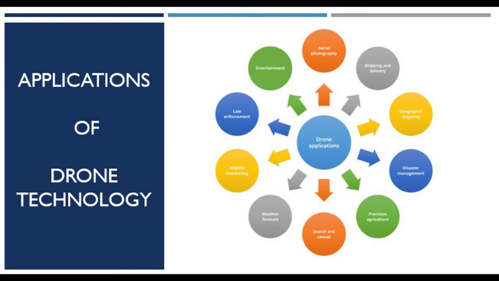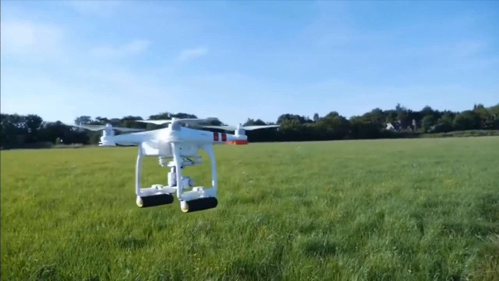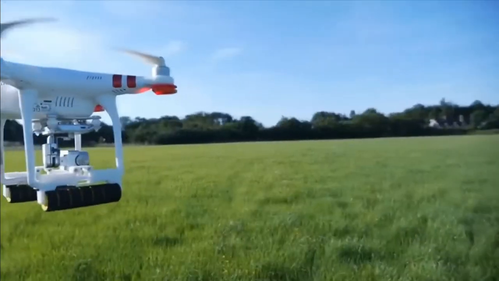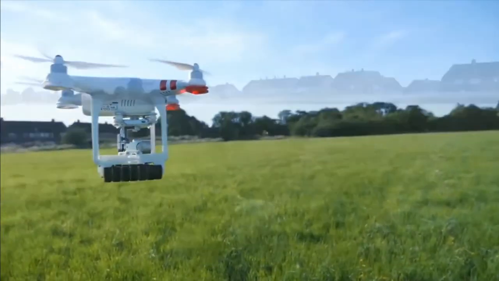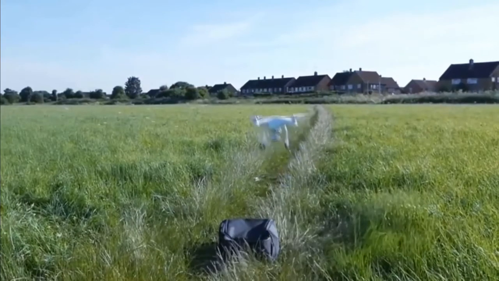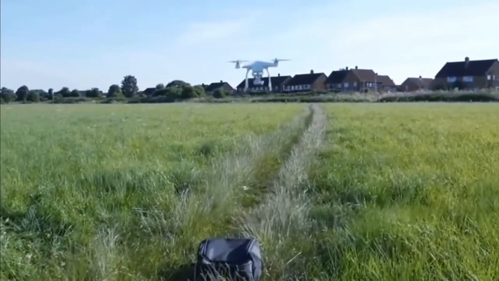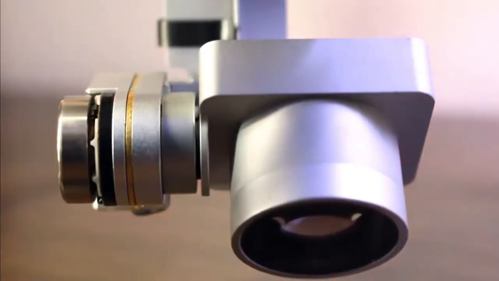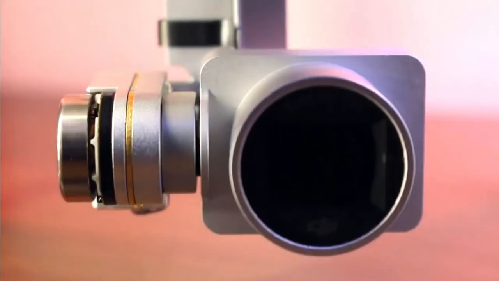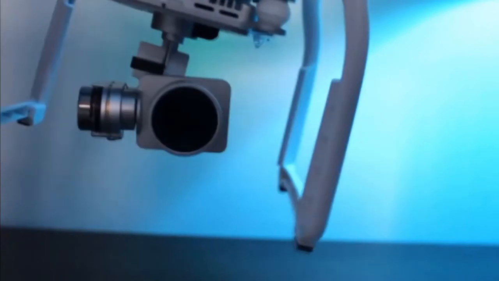Now let's talk about the application of drone technology in commercial industry. UAS are incredibly versatile pieces of technology. For example, this one, the iconic DJI Phantom series, is used by amateurs and experts worldwide in a vast array of practical applications. The Phantom series drones feature a camera mounted to a 3-axis gimbal which stabilizes the camera's images as the drone flies through the air.